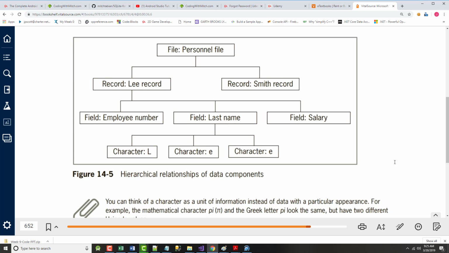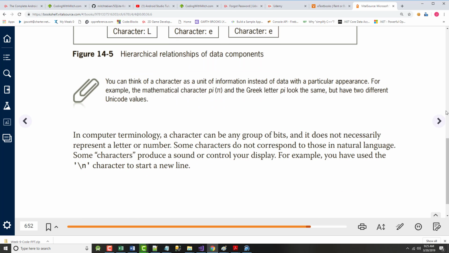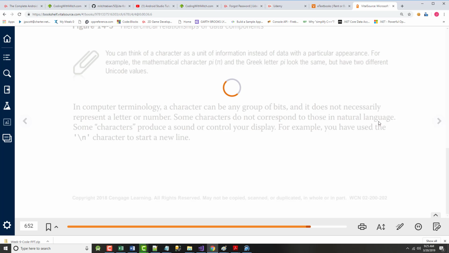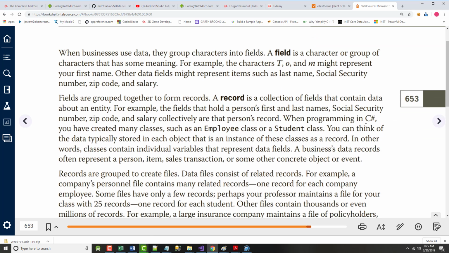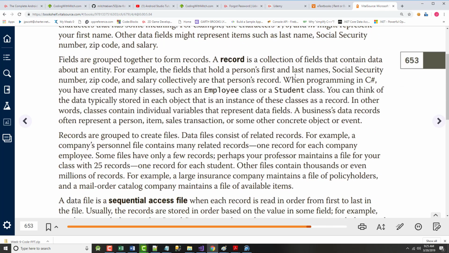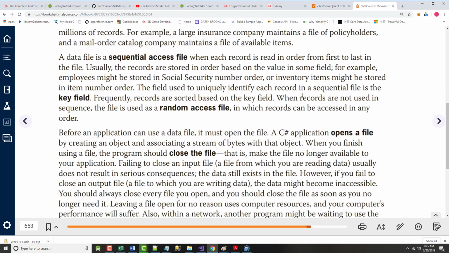So this picture that you see right here, if we change the word file up above to the word table, it would be describing a database as opposed to describing a file. And they explain what each one of these means, a field, a record, etc. on page 652.